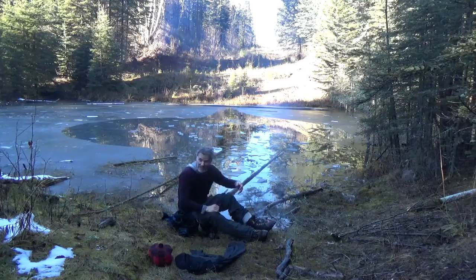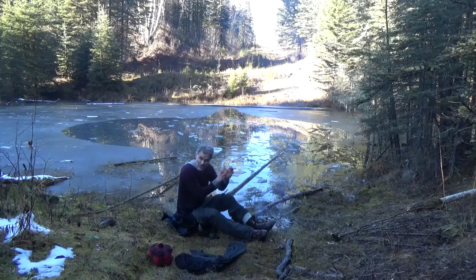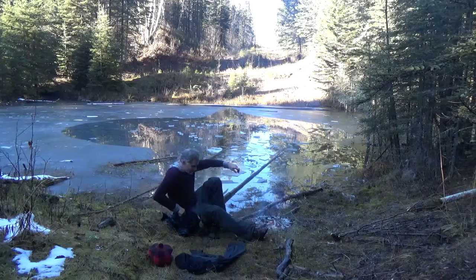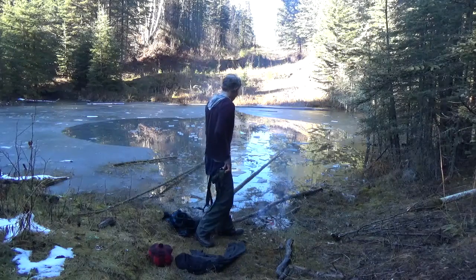But by working beside a fire through the day, I could choose to work on traps or other crafts. I would slowly push that frost line out closer to the outside as my clothes dry and the moisture is driven from my clothing. So we're fortunate now to have warm temperatures, unseasonably warm temperatures, and lots of thin ice.